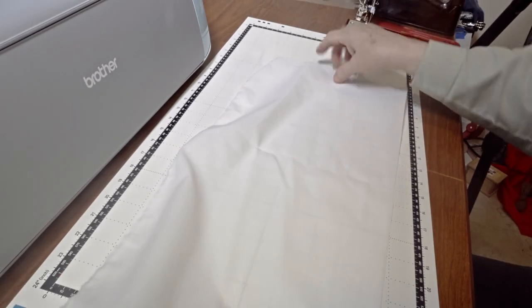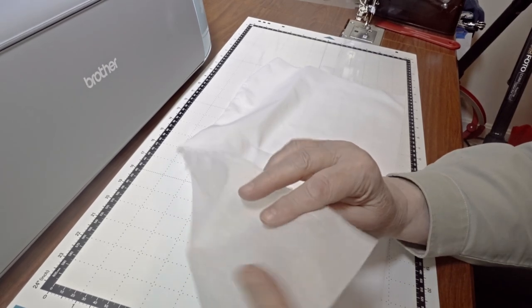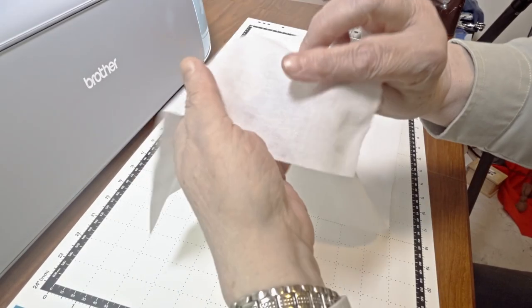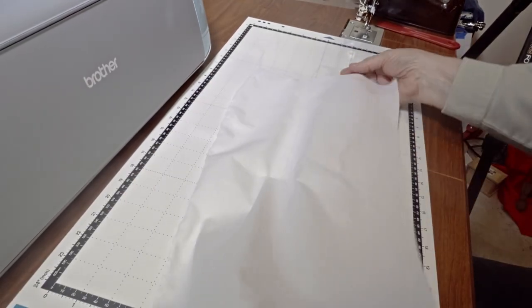I cut a piece of interfacing large enough to fit the 12 inches by 24 inches low-tack mat for my Brother ScanNCut. What interfacing are you using for this? This is Pellon SF101. It has a rough side with the glue and a smooth side with just the fabric. You want to make sure to put the smooth side down on the mat.